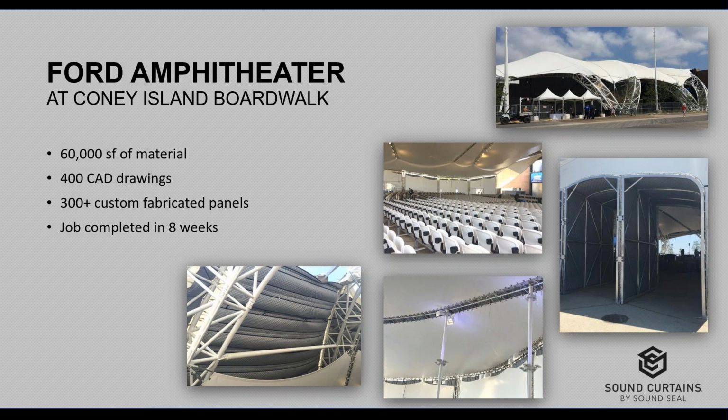But literally anywhere where they had the white awning of the tent, there are SoundSeal exterior grade curtains beneath it to help contain and mitigate that sound, all the way through the door entries, all the way through everything on the back side. Again, for the most part, it's all hidden. I had some unique mounting methods handled by the contractor, but not your typical exterior grade noise control enclosure.